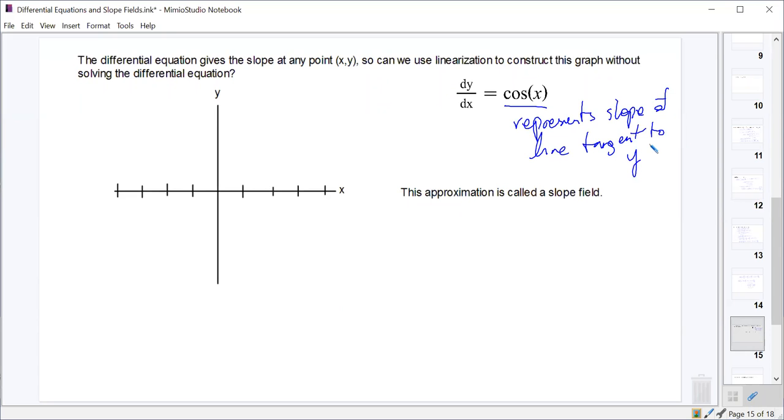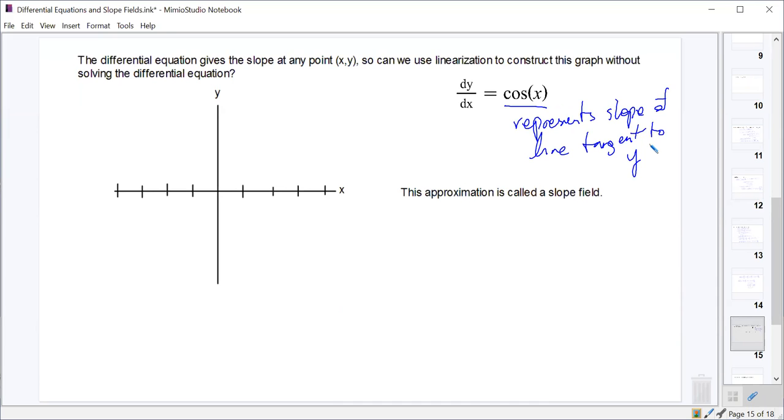And remember when we did linearization, and we said if we had a small enough scale, the tangent line begins to resemble the actual function. True? That's how we approximated our functions on very small intervals, by using this tangent line idea. Do we remember doing that? Yeah. So that's the whole idea that we're going to use here. We're just going to draw a bunch of little lines that are tangent to y, that come from cosine x, and say, if I had enough of those and I could follow the trajectory of those tiny little slopes, it should resemble the function y equals whatever it is, which we know is the solution to dy dx equals cosine x.